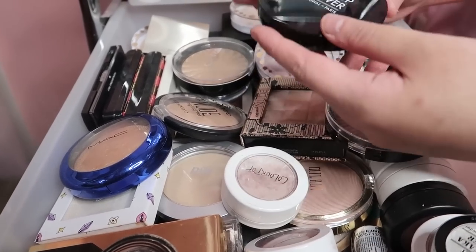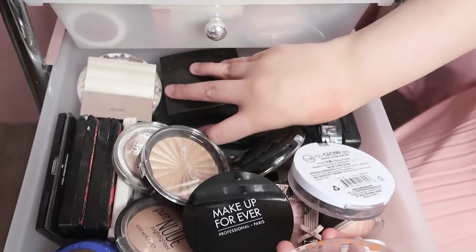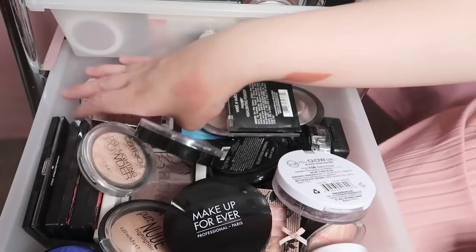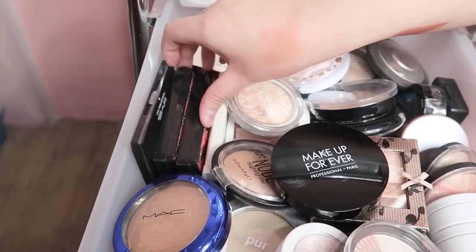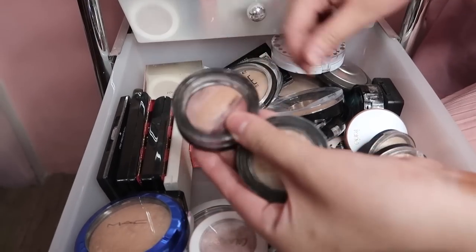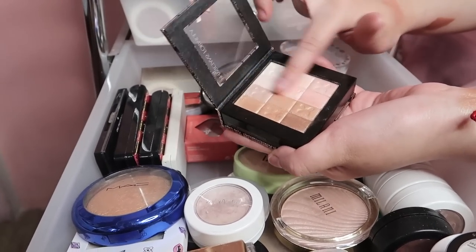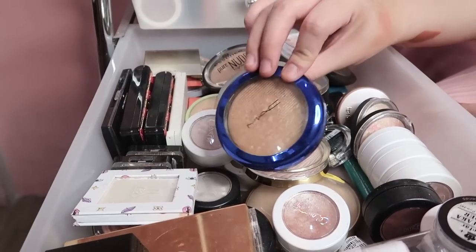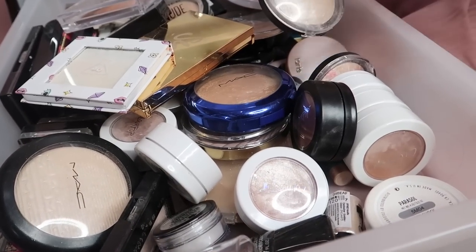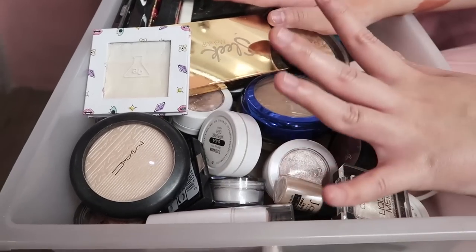So these are my highlighters. Some of which include Makeup Forever, Ofra, some J.Cat, Jouer, Laura Mercier, some Elf at the back, and some Tarte. This is Wet n' Wild, Bobbi Brown, I have Becca, and just a bunch of different brands — BYS, two MAC limited edition ones, and J.Cat which has my favorite highlighters of life so I have most shades. Physicians Formula Natural Nude Highlighter — also one of my favorites. And Pixi, Milani, some more Colourpop, MAC, all Colourpop, and all ELF. There's a lot guys — there's Kiko. These are all my highlighters and I know how many they are but I love them so much.